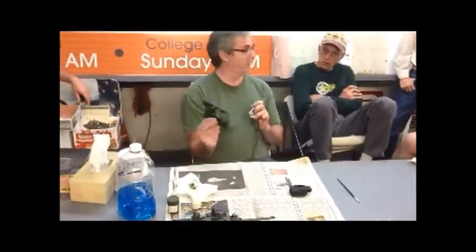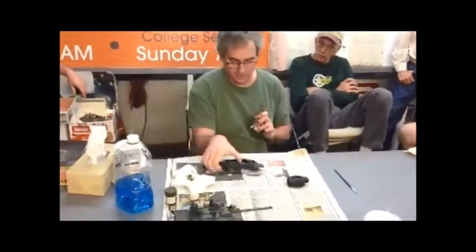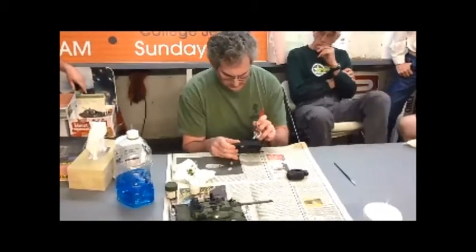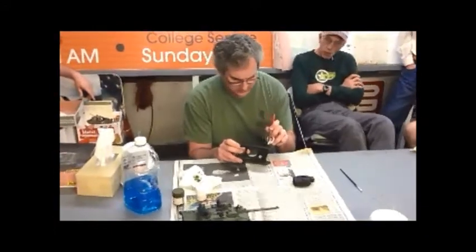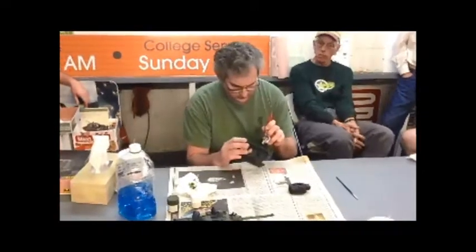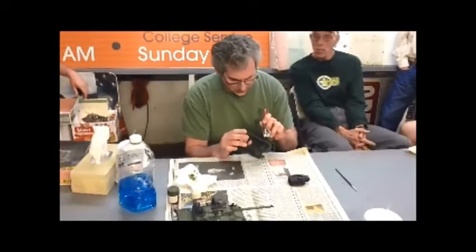Okay, what did that take me? Five minutes? Can you see how it's sort of panel faded? See how the black is kind of showing through the edges a little bit? Is that kind of clear? Now, just for a comparison, what I'm doing here is painting the whole model as solid green as I can.